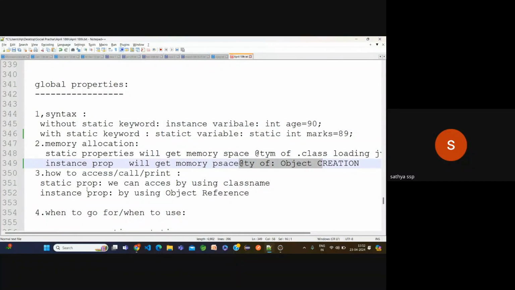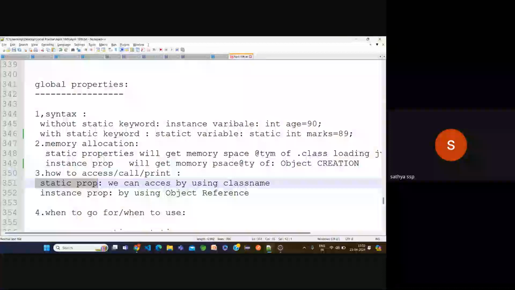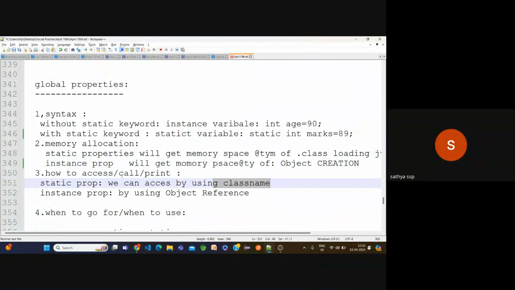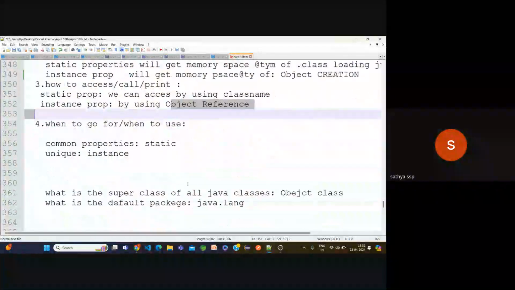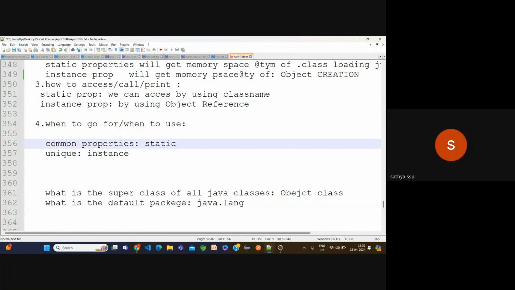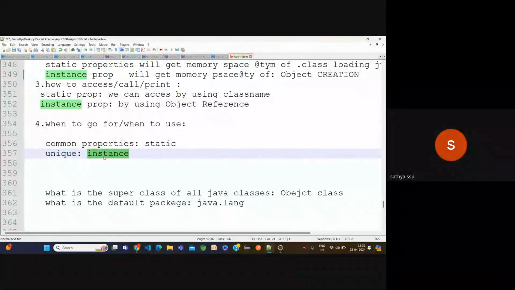Static properties are accessed by using the class name; instance properties are accessed by using an object reference. When to use which: whenever the properties are common, we go for static; whenever the properties are unique, we go for instance.